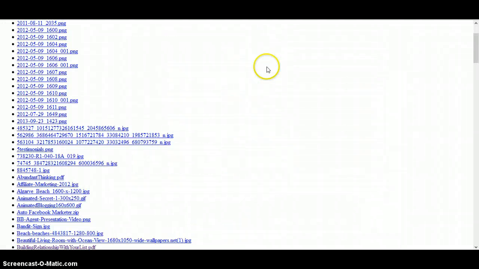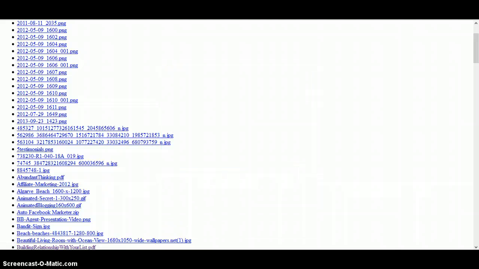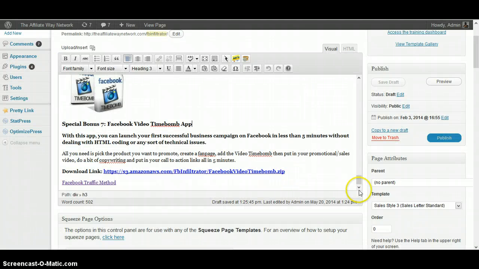Or, let me do this. Let me find that software. You see this? I'm just going to click on it. And it's going to prompt me to download it. You see that? That's the difference between a PDF and software. So that's really all you need to worry about. So now I can actually download this to my computer and start using the software. That's it, ladies and gentlemen. That's all you have to do.